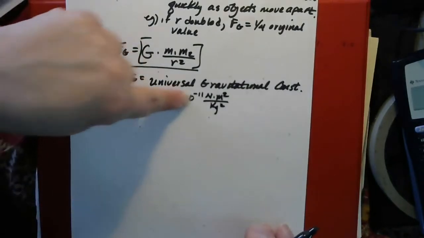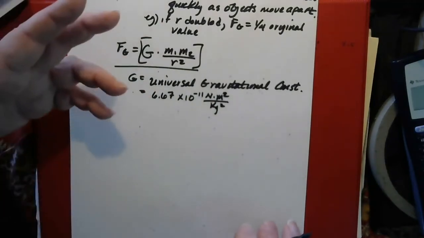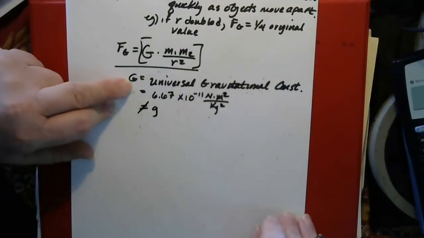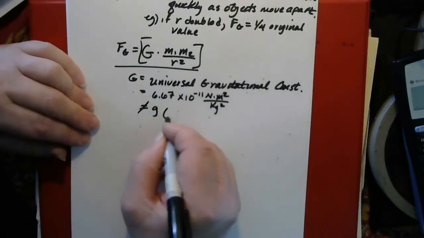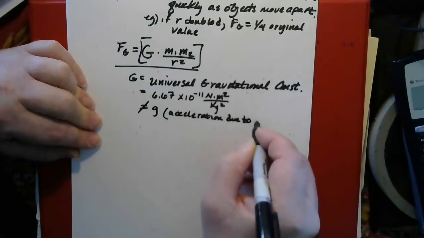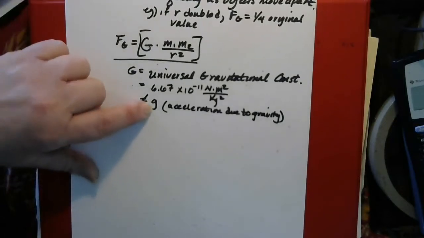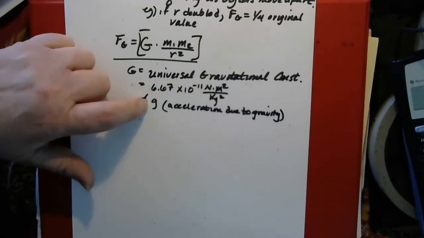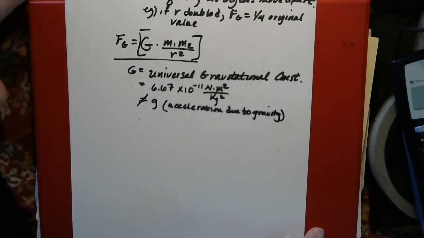And as the name implies, this number applies, and this equation, for that matter, applies everywhere in the universe. It doesn't have to be on Earth. It could be anywhere else. And another thing to keep in mind is that capital G is not the same thing as lowercase g. Lowercase g stands for the acceleration due to gravity in a particular place. That is not a constant unless you're staying in the same place. Lowercase g varies from one place to another a little bit here on Earth, and it varies quite a bit from one place to another in the universe. But capital G does not. That is a constant. It's the same everywhere.